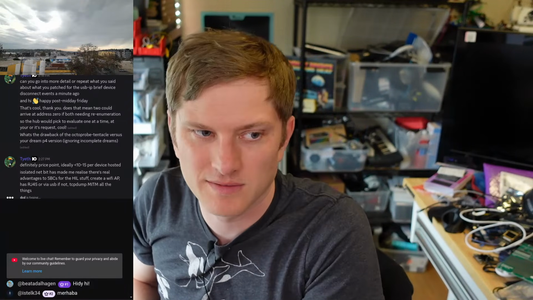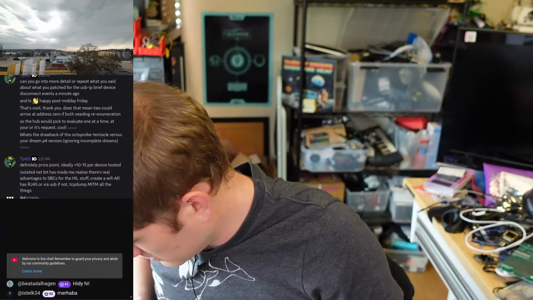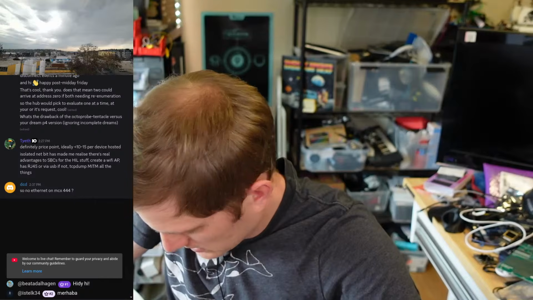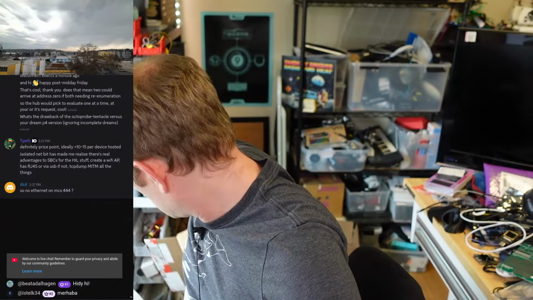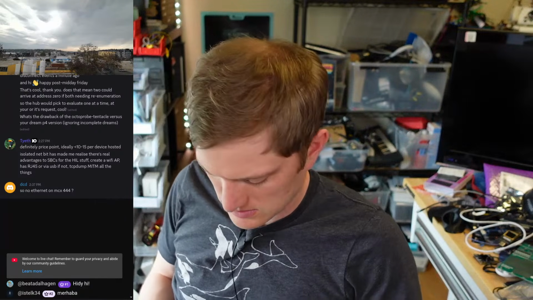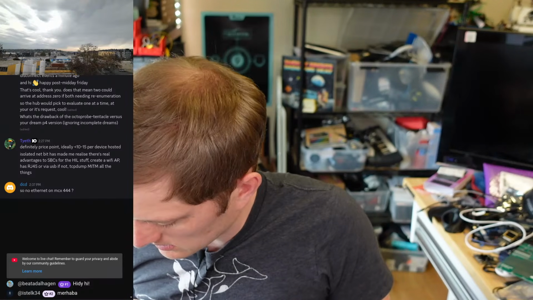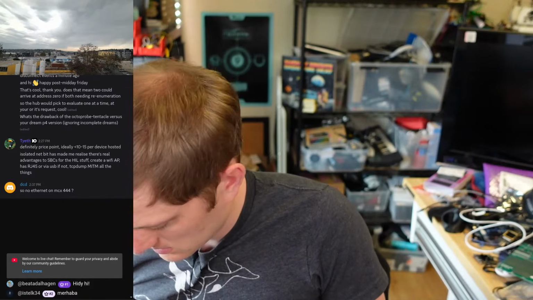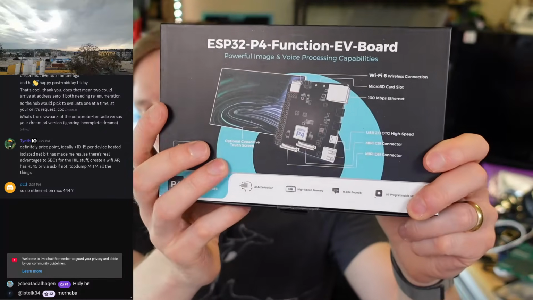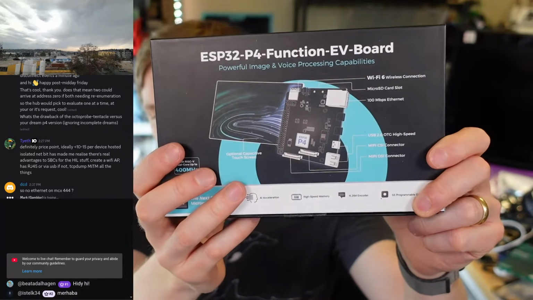My impulse buy amount is like $20 or $30. However, this one I knew I wanted, and I think it's like $50. This is the other reason it was in stock, so I was like, oh, I got to grab this. This is very similar, and it better be what I actually want. The box doesn't say it, so I will have to check. It is an ESP32P4 function EV board.